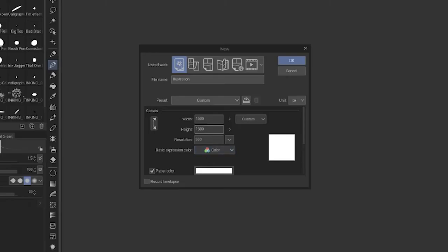DPI. DPI means dots per inch. Basically, the higher the number, the more detail in your file. For web images, only use 72 DPI. But for art of any kind you might want to print later, I recommend using no less than 300. 600 if you plan on a large or high-definition print. Now, the larger the DPI and the width and height of an image, the more processing power you're going to use. So if the device you have can only handle 150 DPI, that's fine. Just work with what you got.